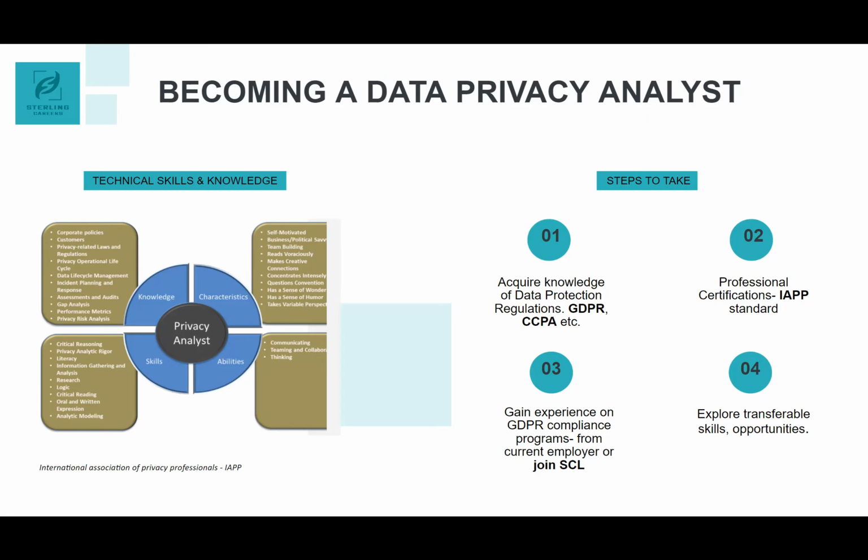I remember those days, I used to think that if I attend an interview for a GDPR role, they will ask me to quote articles. Nobody cares. What they want to know is, as a privacy analyst, are you able to help us interpret the requirements the GDPR is stating into a way that applies to our business? Because not all of it will be applicable. They want it simple: how can you interpret this? That's what they're looking for, not to quote the articles. Nobody cares about the articles.